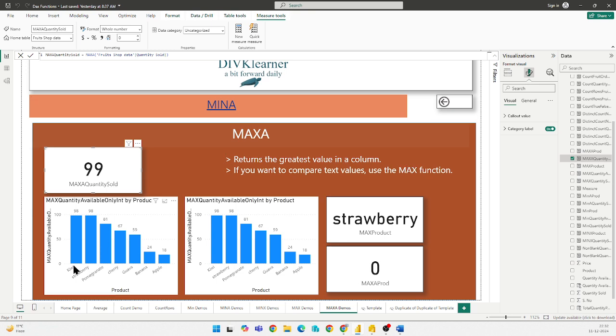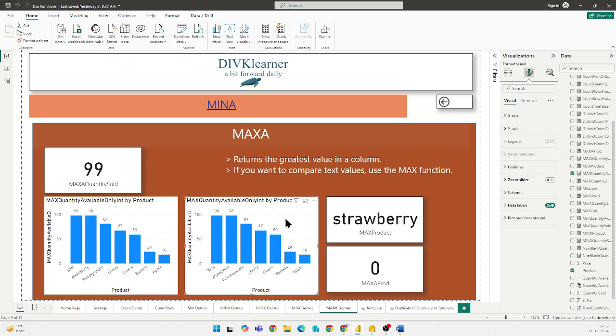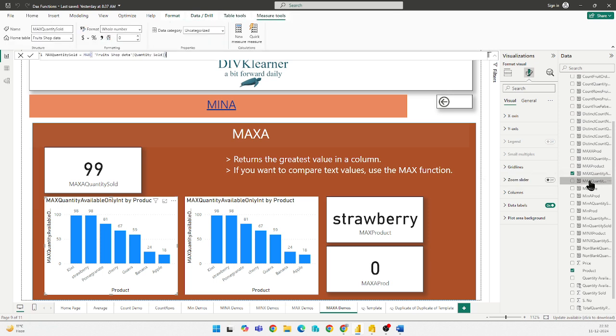This is again showing you the chart with the product name, which is the fruit's name, and the maximum quantity that has been sold. In this, we are using max quantity. In one of them, we are not using max, we'll be using MAXA. This is max quantity, and this is max quantity again.